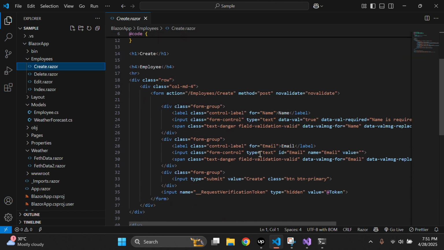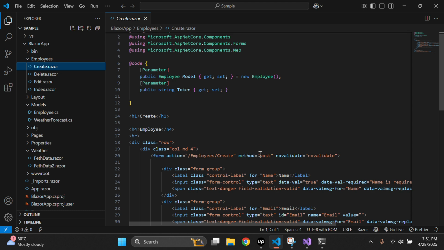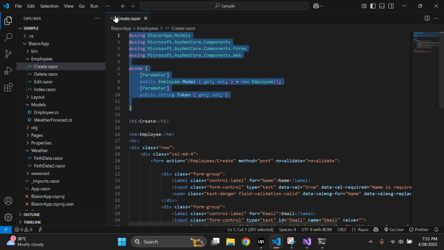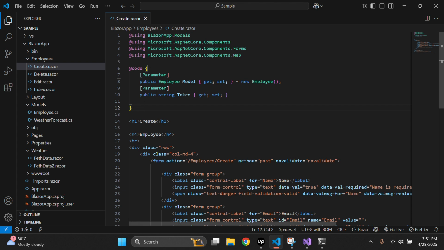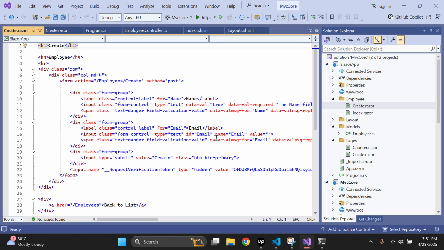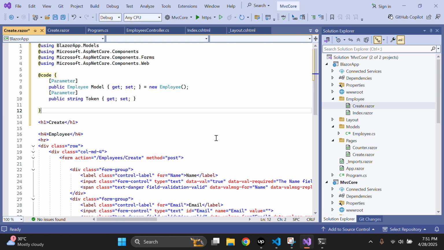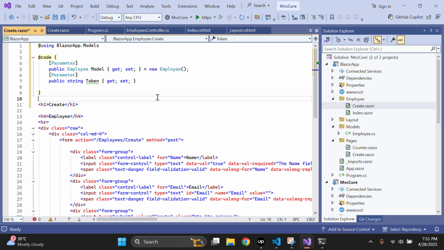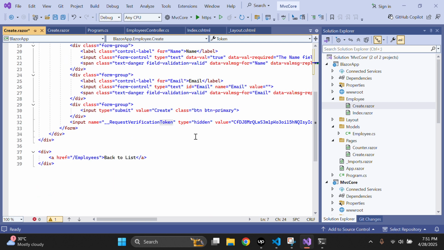So I need this one. Copy this. I think I don't need all of this. I need to pass the model and token, which is for the anti-forgery token.